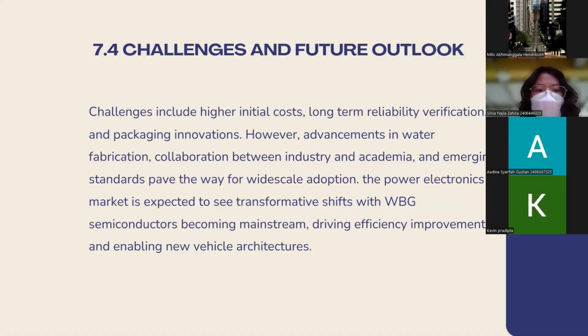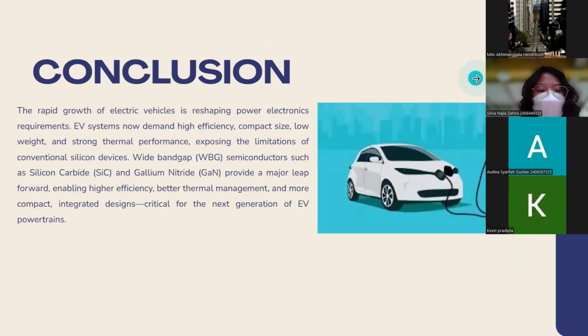And the last one is challenges and future outlook. The challenges include higher initial costs, long-term reliability verification, and packaging innovation. However, advancements in wafer fabrication, collaboration between industry and academia, and emerging standards pave the way for wide-scale adoption. The power electronics market is expected to see a transformative shift, with WBG semiconductors becoming mainstream, driving efficiency improvements and enabling new vehicle architectures.